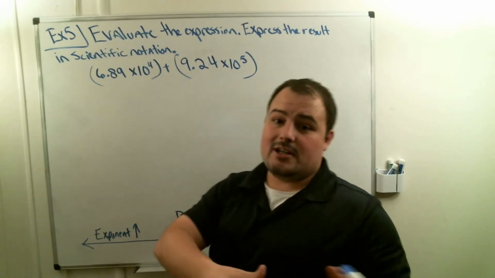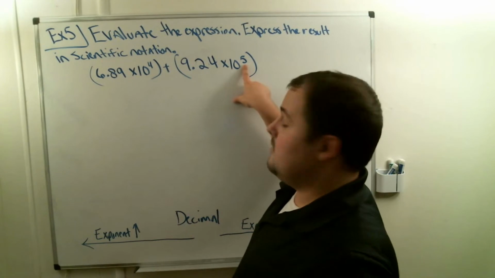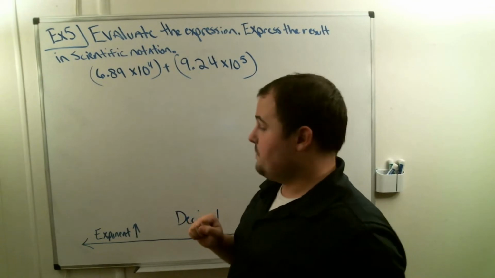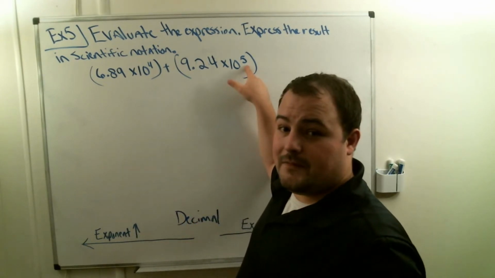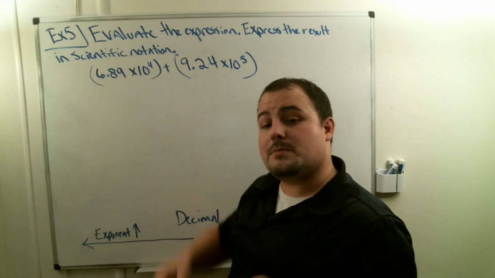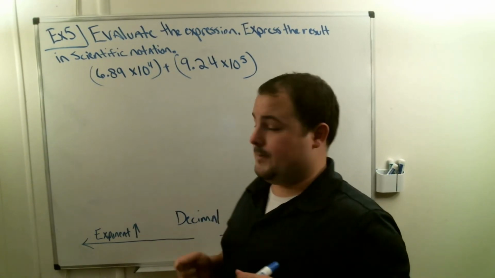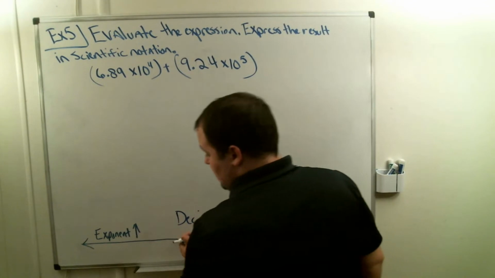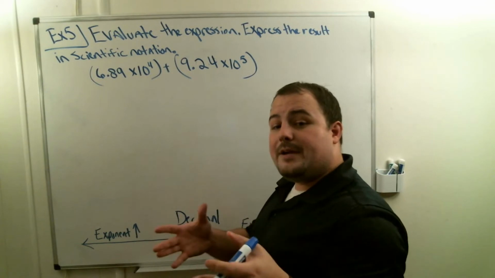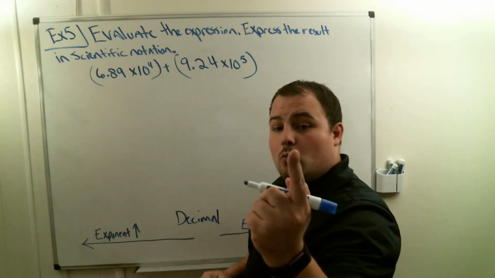So, as I said earlier, it's easier, or it's better in my opinion, to take the biggest exponent and raise the smaller one up to that exponent. So, this exponent is 5. This exponent's 4. I cannot add these because the two exponents are different. All we got to do is make the exponents the same, and then we can add these numbers. So I'm going to move the decimal to the left because I want this exponent to go up. Now all you got to do is figure out how many times you have to move from 4 to get to 5. Well, I only got to move it one time.